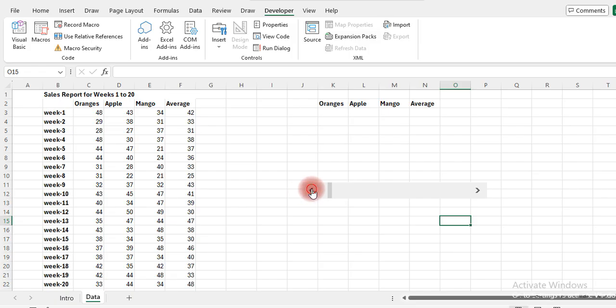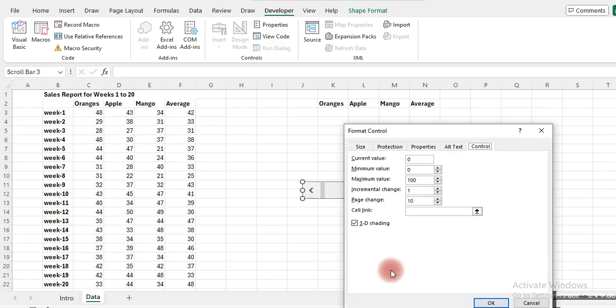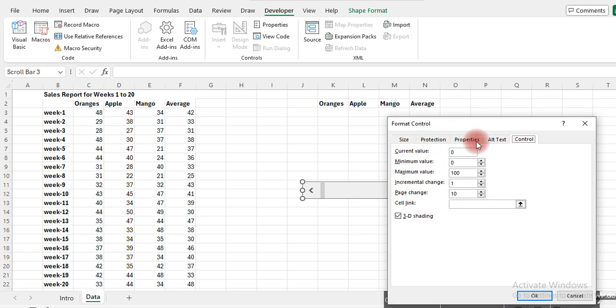So I'm going to assign this to a particular cell so that if I click, I can easily see the movement from there. So I come here, and now it takes me to the format control properties. Let's be bothered about the controls. Of course, you should have a value here, which will also move. The minimum number that I will have on this will be 1. I don't want it to be empty.